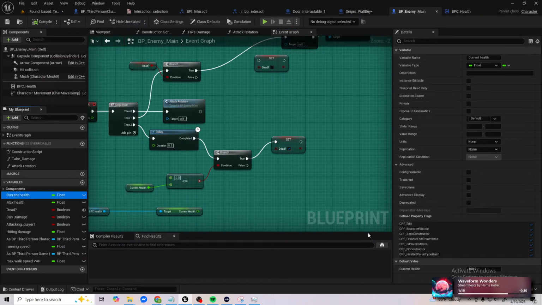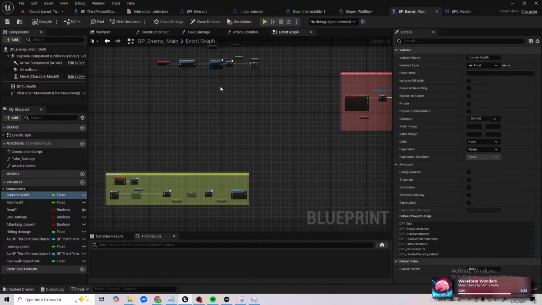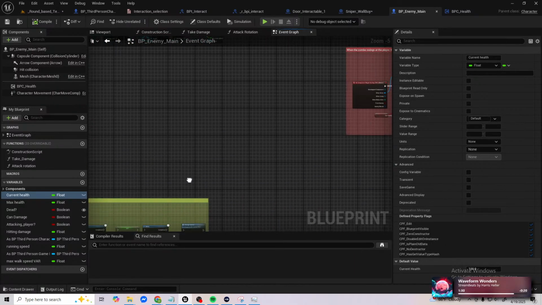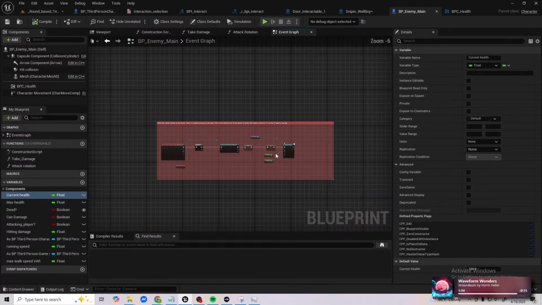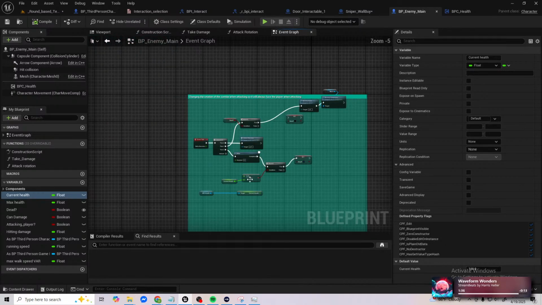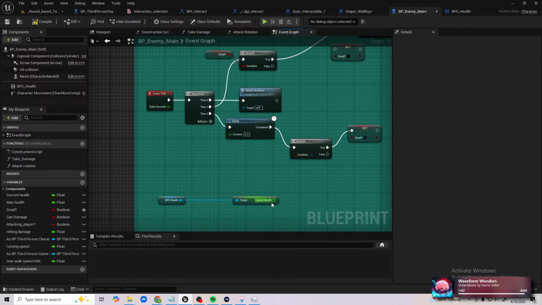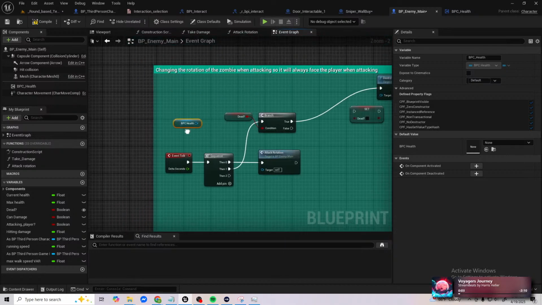We're getting the current health from here, which I thought we were supposed to get it from here. Variable speeds, running, max walk speed. See, no, it's supposed to be pulling from this one. Current health from BPC health. It's supposed to be here. This makes no fucking sense.